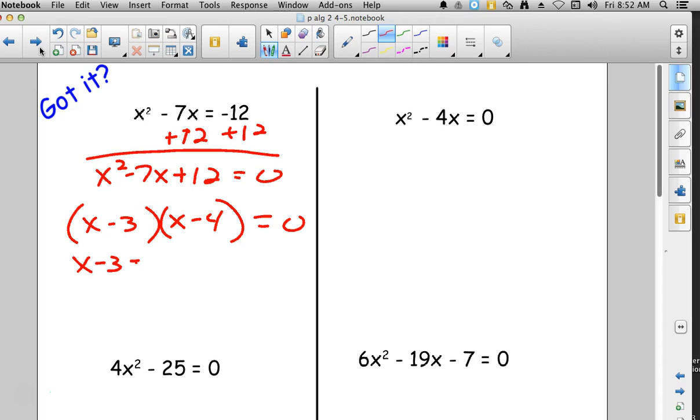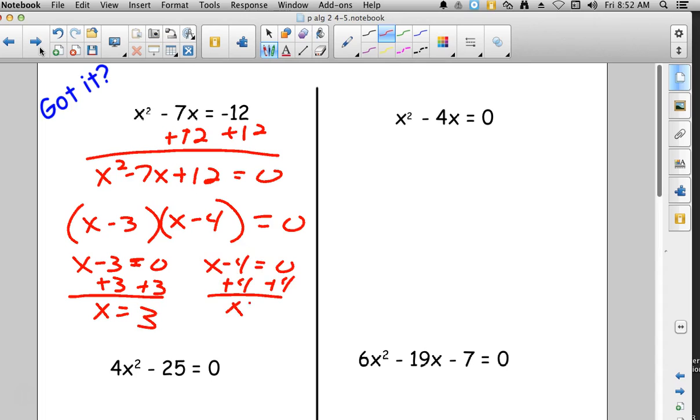And on the test, we're going to write down x minus 3 equals 0, add 3 to both sides. X equals 3, but thinking all along, of course it equals 3 because 3 minus 3 would be 0. X minus 4 equals 0, add the 4 to both sides. X equals 4. Of course it does because 4 minus 4 would be 0. Makes perfect sense. And you could check them. But you guys know how to check already.